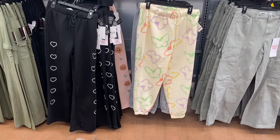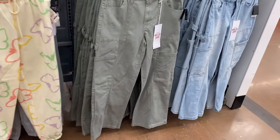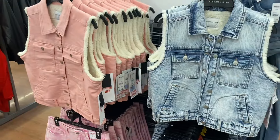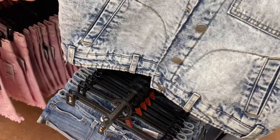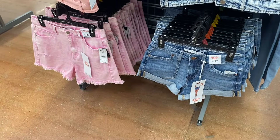They still have Celebrity Pink pants for $16.50, and they also have Celebrity Pink wide leg cargo pants that are similar to the Taran Sky ones but a little different for $18.50. These are so cool — I feel like they're going to sell out soon. A lot of the blue ones are already gone. They're $24.50 in pink or blue and have matching shorts for $13.50.